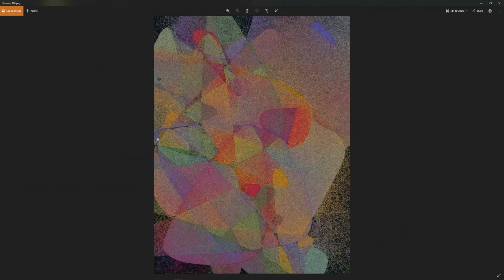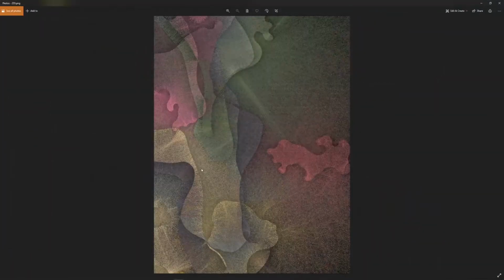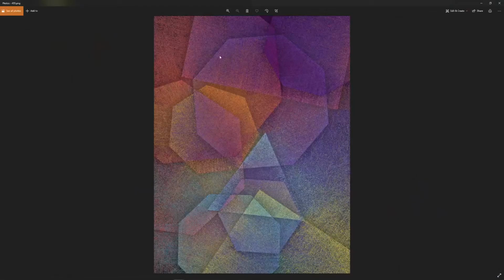I think this is actually one of the traits that I didn't mention before: the fading trait. Most of the outputs are going to have the highlights and shadows you're going to see along the edges. When the light passes outside of the shape, it's going to be darkened for a little bit, and then when it initially comes in, you get this artificial 3D effect where the shapes seem to be lifted off the ground and have three-dimensional depth. You can see how it's darker around.